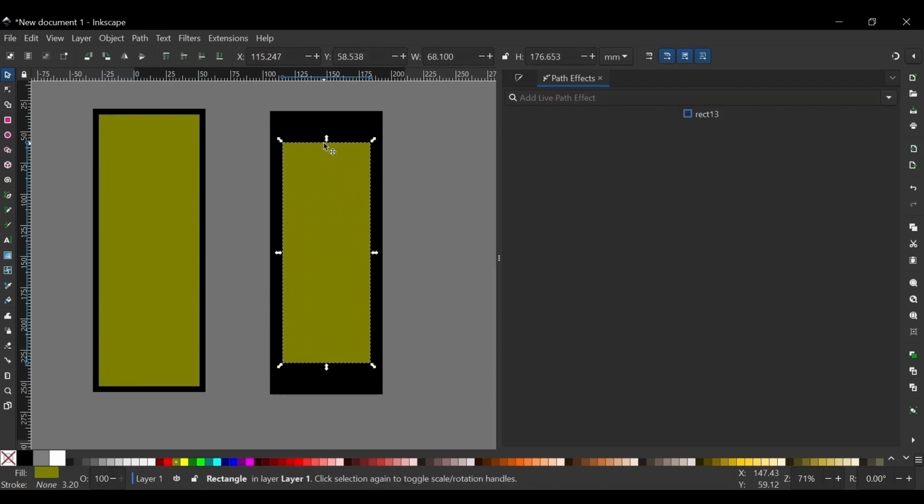And proportional just means that it will scale down the side or the dimension of the object that is longer much more than the dimension that is shorter. So the height of this object is much greater than the width. The height will reduce much more and the width does not reduce as much. So that is the difference between just scaling an object versus actually applying the offset path effect. So that's it. Let's move on to the next path effect.